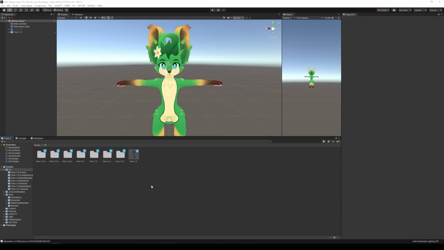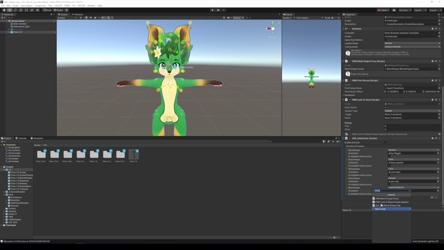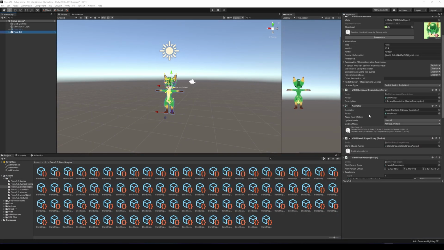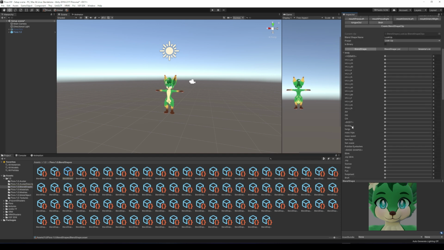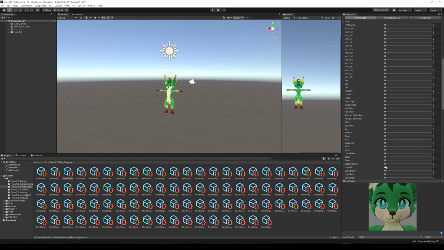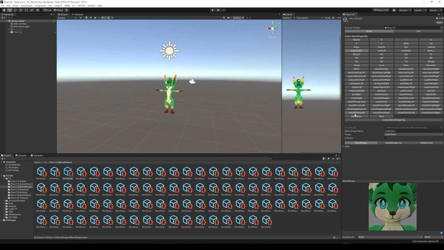This model was made with the ARKit face tracking in mind, which uses an iPhone or some sort of other solution like NVIDIA Broadcast. If you don't plan on using those, you'll need to go into the VRM prefab and add the VRM look at blend shape applier. Go into the blend shape avatar component, double click it, and go to each look blend shape and apply it from the list. Look up, look down, look left, and look right.